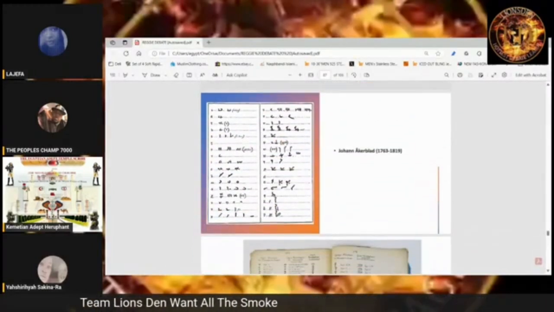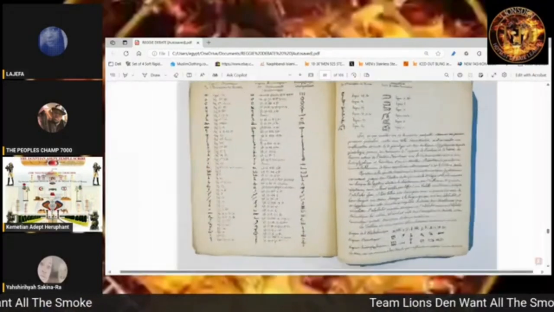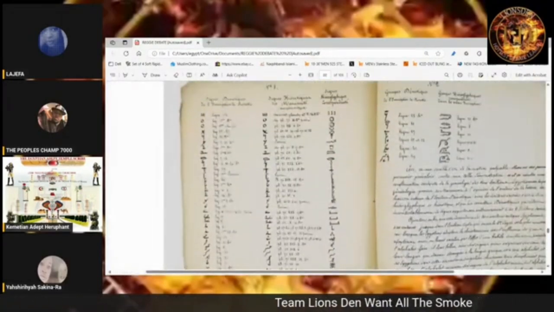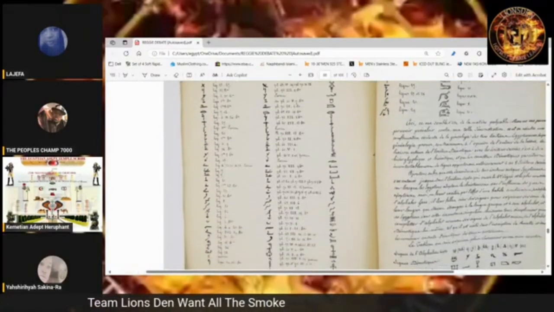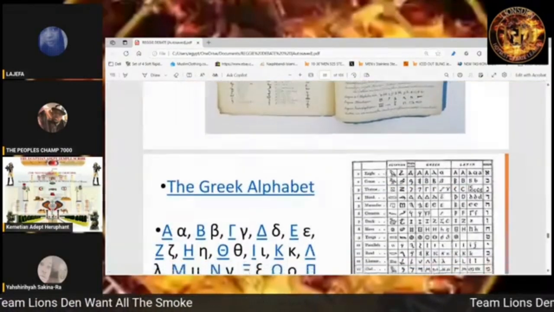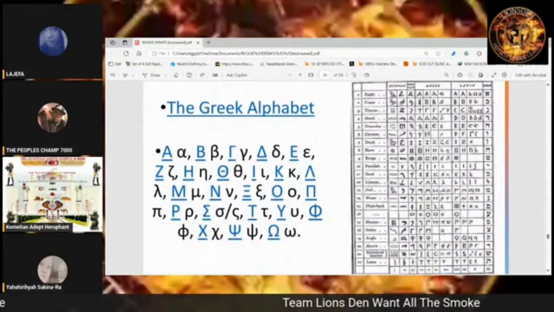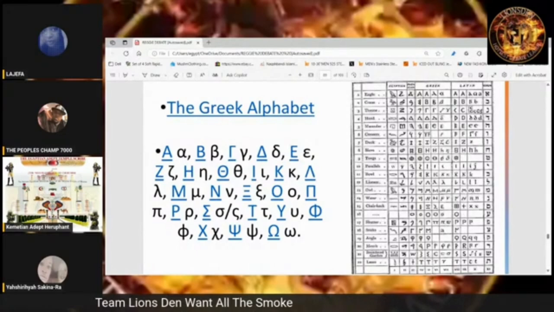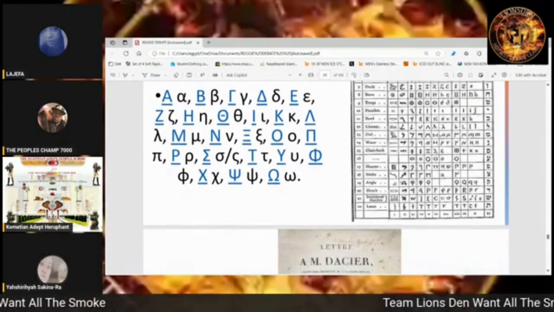Because I'm just trying to show our people what happened, how they changed this stuff. I got all the source material right here. This is some of the notes from your boy Champollion right here when he was messing with the Demotic. Then I showed how the Greek alphabet was used to make the Egyptian connection to the letters. If you look at these Greek letters, they're the ones that they used to build off the Rosetta Stone.